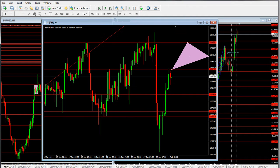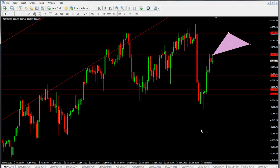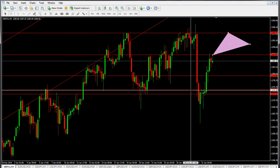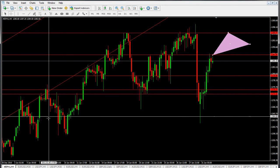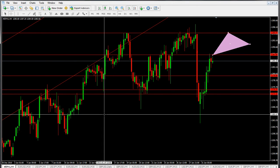Let's take a look at indexes. We are talking about possible growth at S&P 500 contracts. Yesterday, we were talking about S&P contracts going a little bit lower, and we were talking about possible follow through to the downside, but it didn't happen. The price came back to the comfortable breakout zone, this one right here, and the price moved significantly higher. So the breakout from this point told us 100% that this is a fake breakout and we are going back to the uptrend, which was really reasonable.